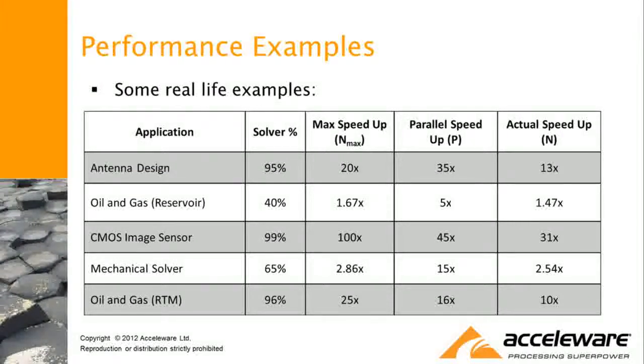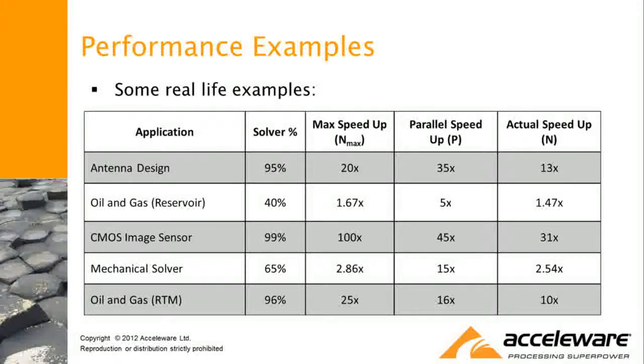We started in finite difference, like I say. We were doing antenna design modeling. Most cell phones have used code that we have written at some point to model antennas. What this slide is really representing is an Amdahl's law kind of thing. And why it's important is it's really important you understand your code to know where the bottleneck is, because it can make a serious impact. So antenna design is great because 95% of the runtime is in the solver, not too much in setup. So in theory, if you could erase the solver, you could get a 20x speed up.